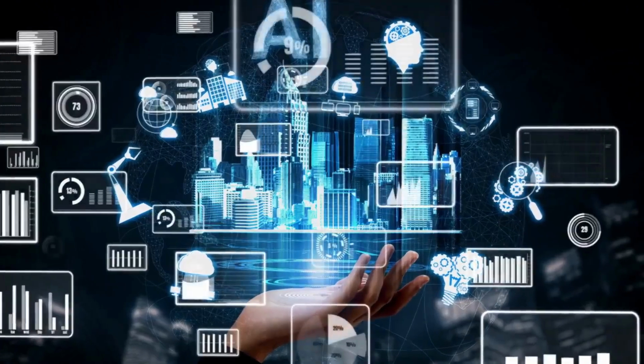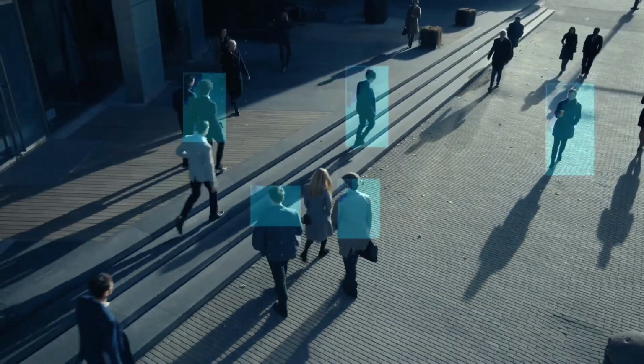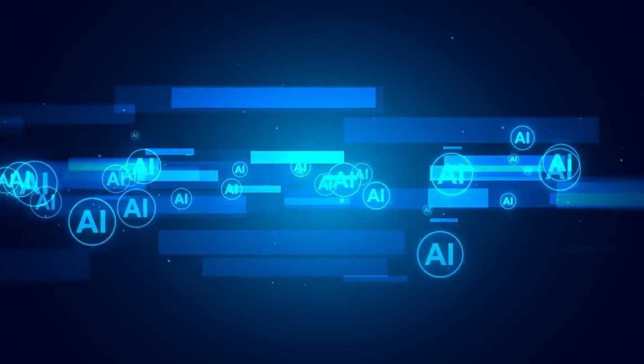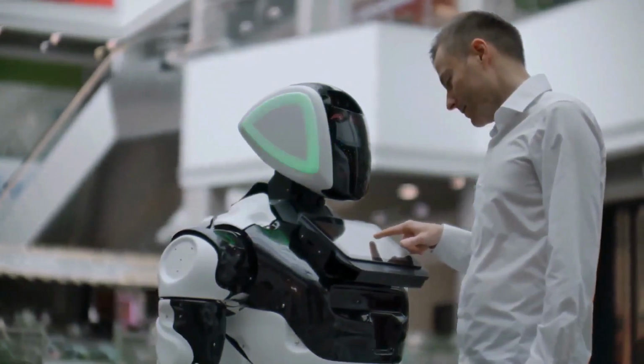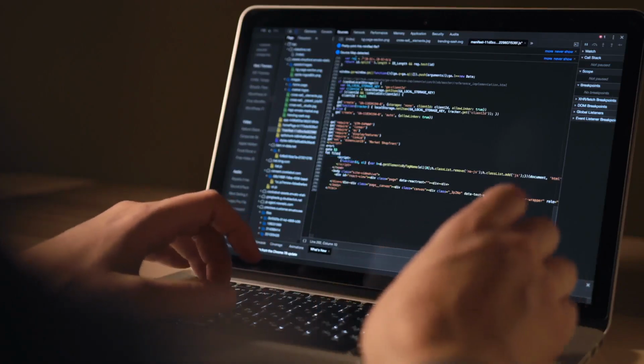AI has become a ubiquitous term woven into the fabric of our daily lives. From facial recognition unlocking your phone to chatbots answering your customer service queries, AI seems to perform magic tricks. But what are the real secrets behind these seemingly supernatural feats? Let's delve into the technological advancements powering the AI revolution.